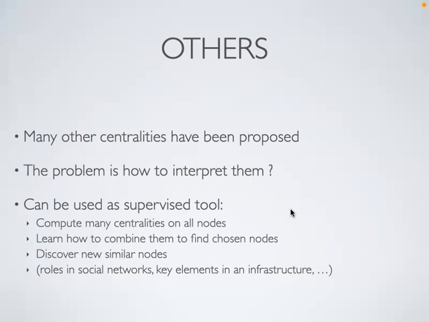For instance, in a social network, you want to identify all the journalists. Well, maybe you will compute many centralities for all the nodes, and then you will automatically learn how these centralities are correlated with being a journalist. Maybe you will observe that if the betweenness is high, the degree centrality is not that high, and another centrality that we have not presented here is high, and the other one is not high, then maybe it corresponds to a journalist. So even if they are not always interpretable, it's interesting to have these centralities which tell you something about the position in the network.